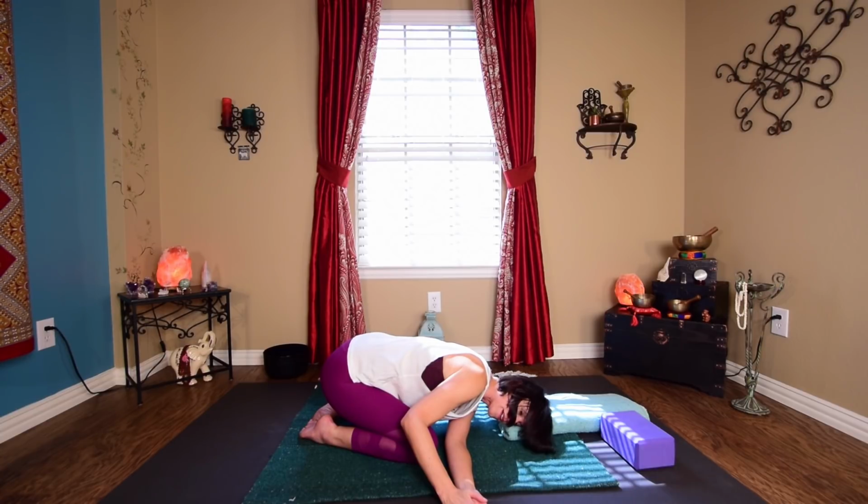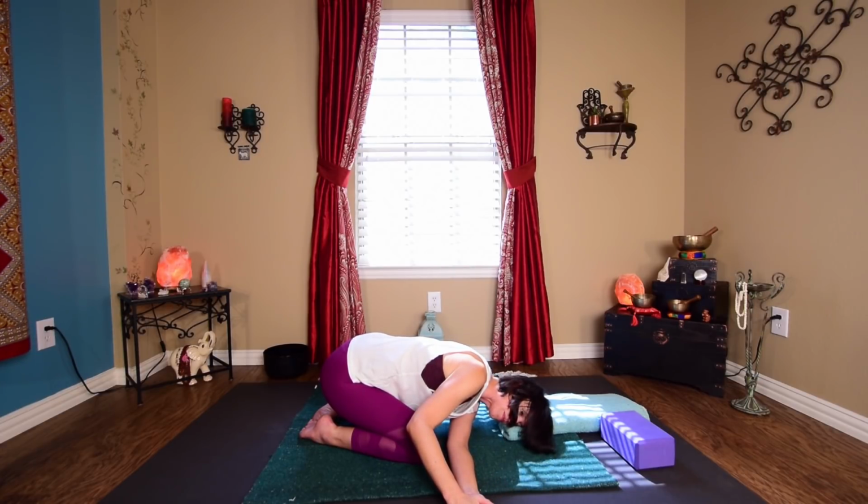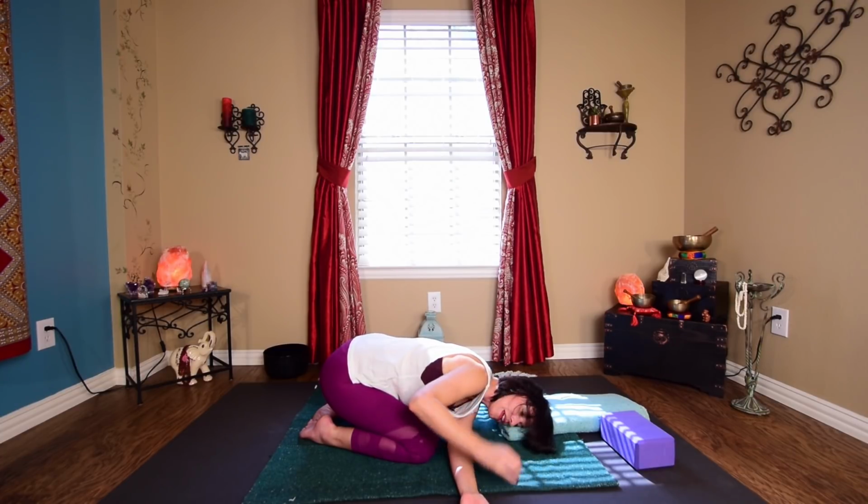Breathe into the shoulder and the upper back. If after a while you feel like you want to go a little bit more or pull back a little bit, adjust after the first few breaths. Just one more minute here. Focus on that breath. And here we use a three-part breath as well. So breathing into the belly, the chest, the collarbones, and allowing that exhale to extend a little bit longer.